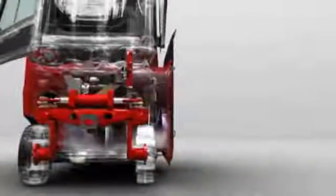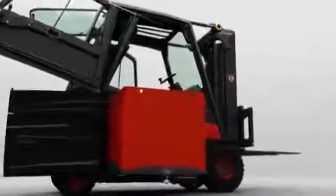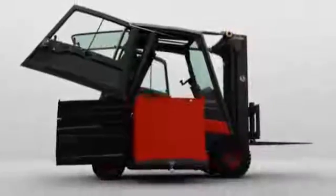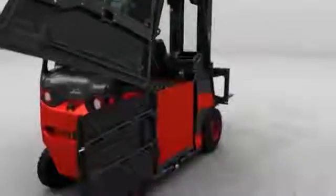Option 4: Hydraulic sideshift. If you want an easier option, there's always the hydraulic battery sideshift. At the push of a button, the battery safely moves 60% of the way out of the truck contour along runners, allowing a space-saving battery replacement using the crane. The secret lies in the rear of the truck — to ensure the truck doesn't tip over, a hydraulic cylinder actively stabilizes the steering axle.